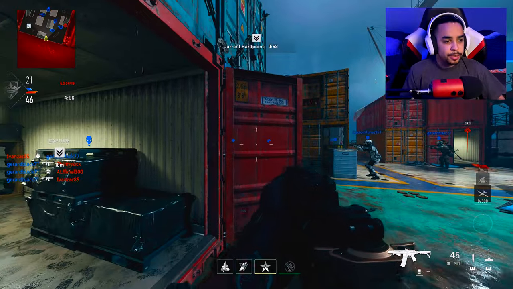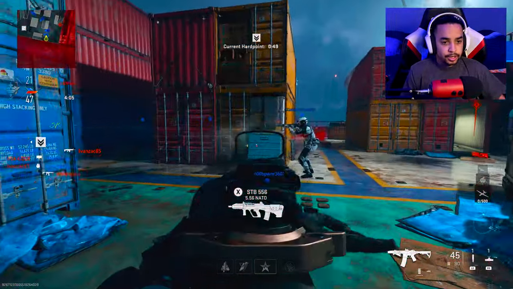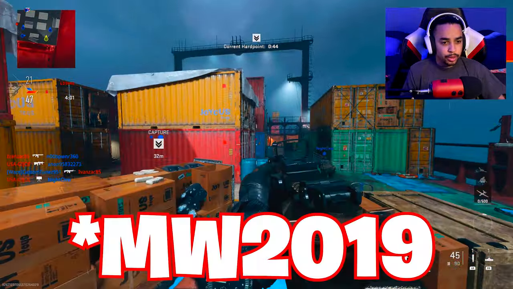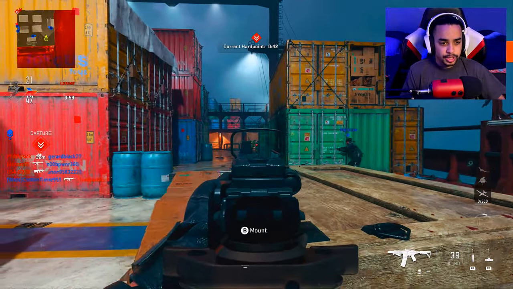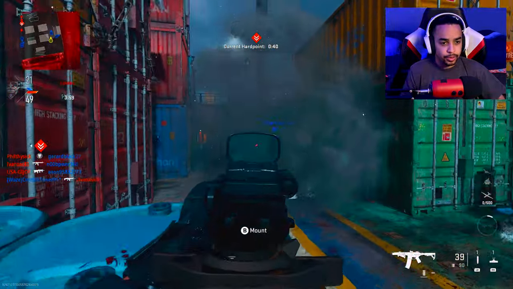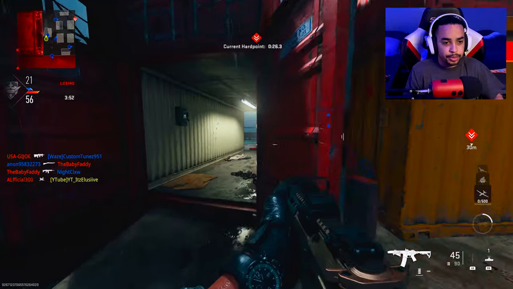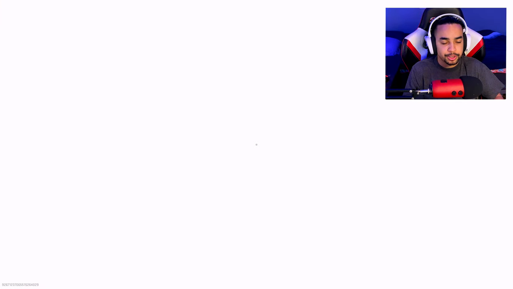Alrighty, guys. Damn, they spawned me into a late game. But I'm on Shipment. Shipment isn't the same as it was in Modern Warfare 2. Not because the cars are missing, but the map is bigger than what it was, which honestly is a bonus. So not only is it bigger, which is a plus, because before it was just way too damn small.